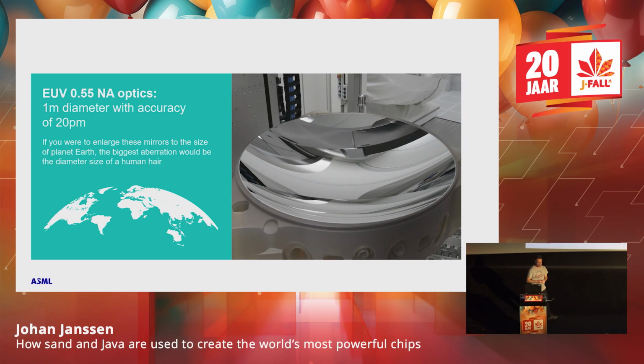So how do they do that? New mirrors. The old mirrors are about 100 kilograms each. The new ones are more than 1,000 kilograms each. It's insane. Where I told you before that if you stretch the mirrors to Germany, it's a 1 millimeter bump, here we're talking about stretching it to the earth with a bump the thickness of a hair. So they're way more advanced than the old generation. And what you probably already guess from these big increases is that each generation our machine also gets way bigger, which is interesting because we try to print smaller stuff, but everything around it gets bigger.